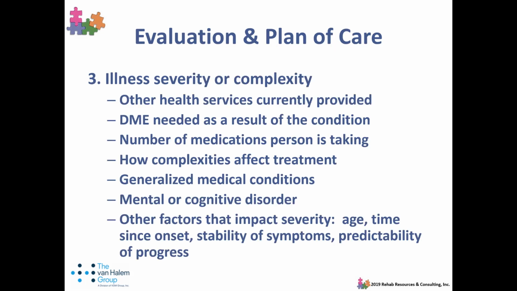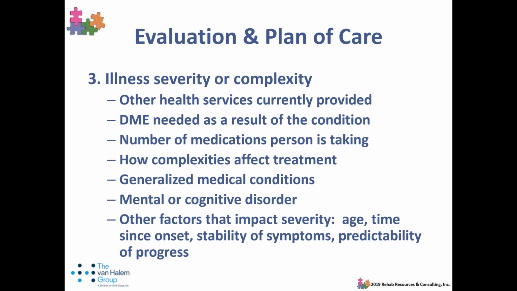Making the case that this patient's condition will not resolve on its own is also important, especially when the plan of care is written for 6, 8, or 12 weeks, as it often is by Rock Valley clinicians. So this can be done through identification of other health services concurrently being provided for the same condition, like for instance, physician services or chiropractic, psychology, dietetic services, or perhaps identification of durable medical equipment that's needed for the condition.